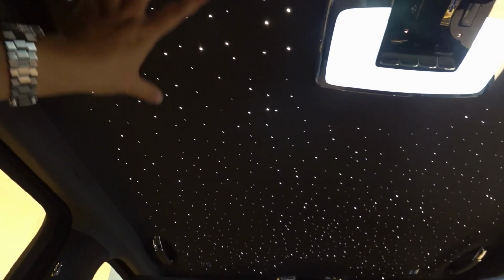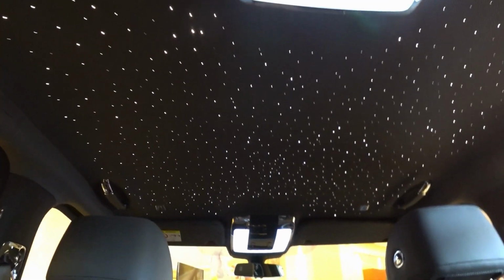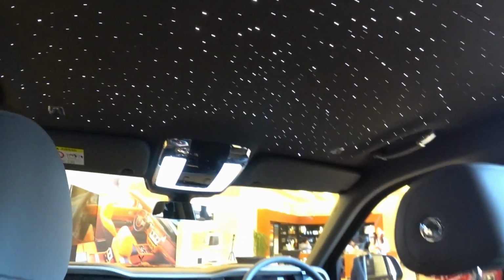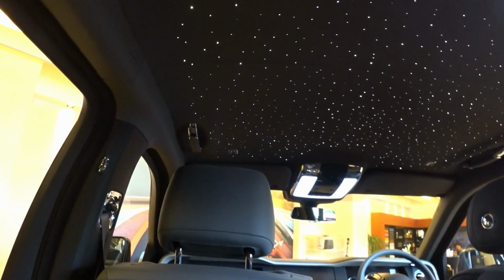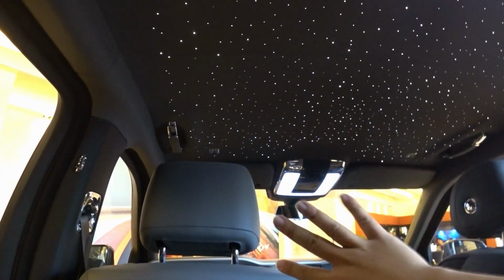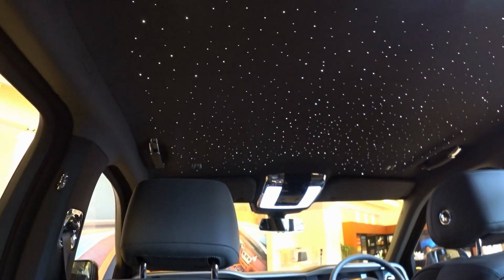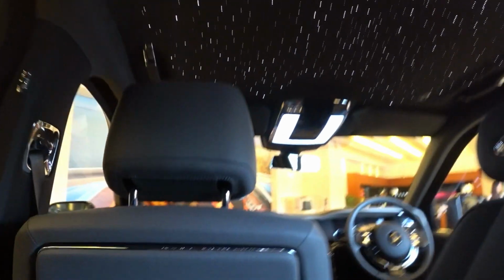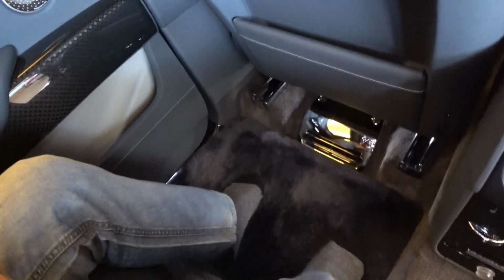So this car comes specced with the starry night, with the night sky roof liner. So each of these lights are individual fiber optic lighting elements. Okay, and they vary in intensity, so the intensity is not uniform, and so as a result, if you are traveling at night, it really gives you the impression, you know, of a legit night sky. And of course, if you start the engine, they can even show you, like, a shooting star display. Very, very spectacular.